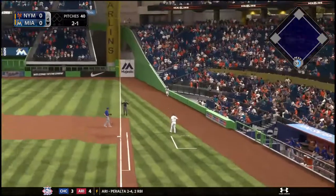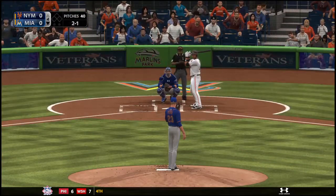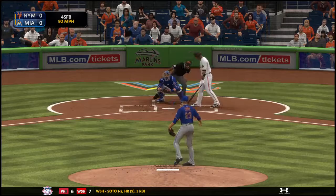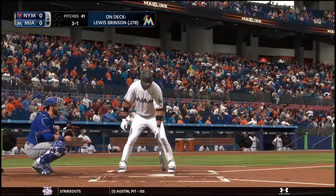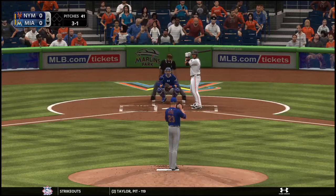Grounder hit hard down the first baseline, but a foul ball, and it's 2-1 now. That's ball. A little too tall that time. 3-1 now. Great AB so far. I'd really like to see this guy work a walk and get on base for this team. Maybe give them a shot of confidence that they got a shot to get back in this one.